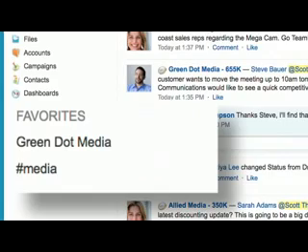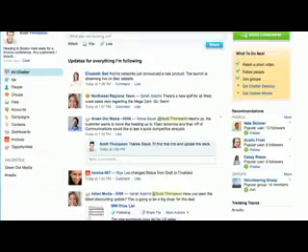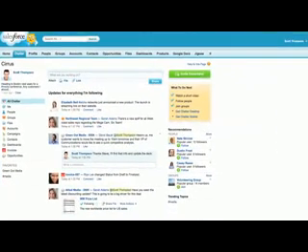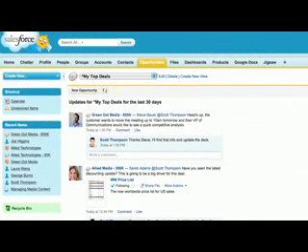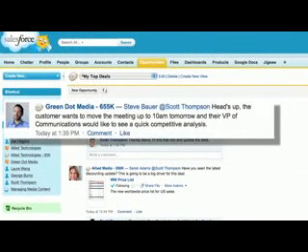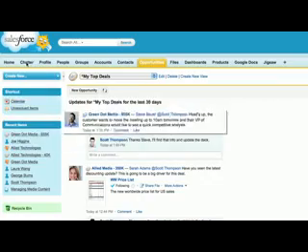Below is the Favorite section, which Scott can customize to filter his feed for posts containing keywords he searches for often. You can even view a custom set of updates for multiple records in one feed. For example, Scott has a custom list view of all of his opportunities and can view the recent updates at a high level. Scott notices that a meeting for his deal with Green Dot Media has been moved up and the customer would like to see a competitive overview in the meeting.